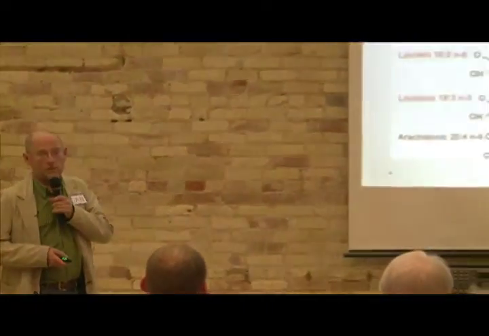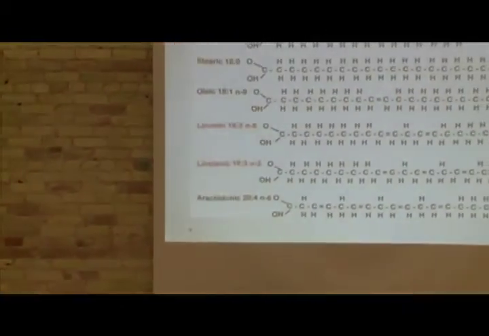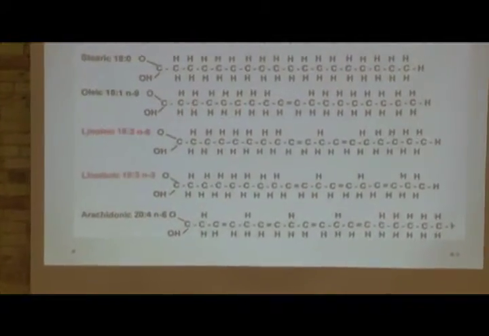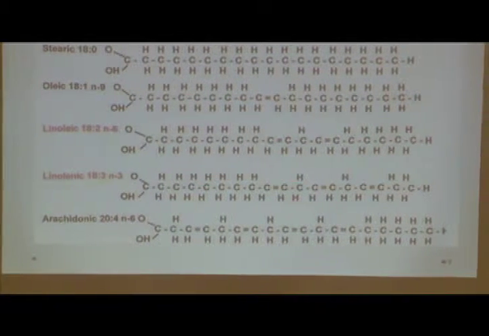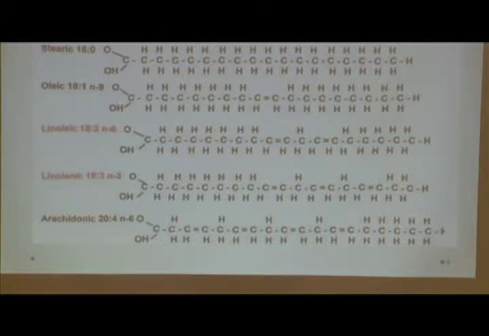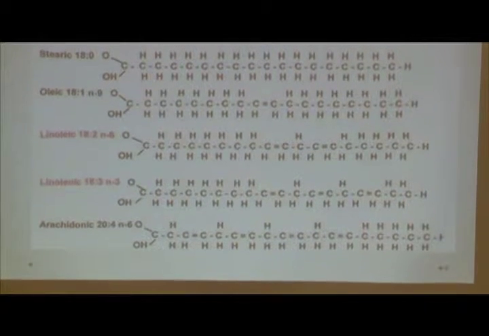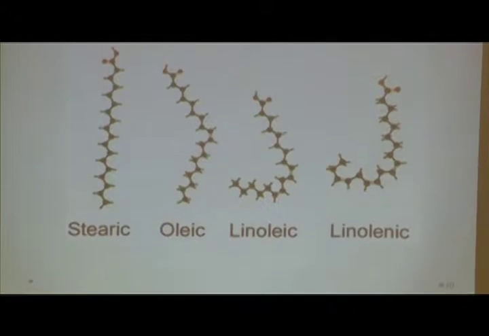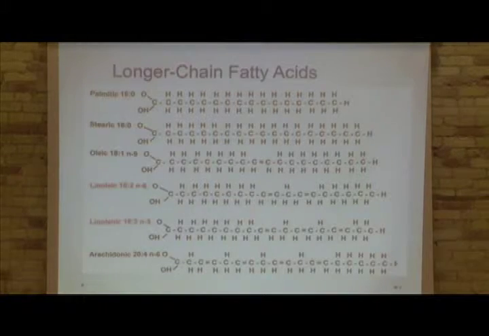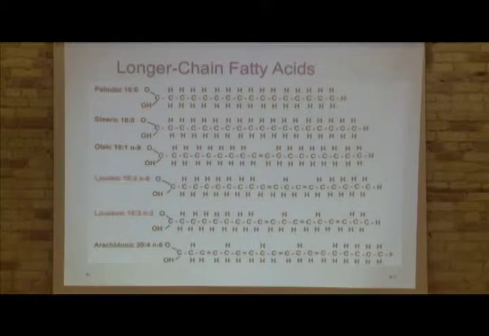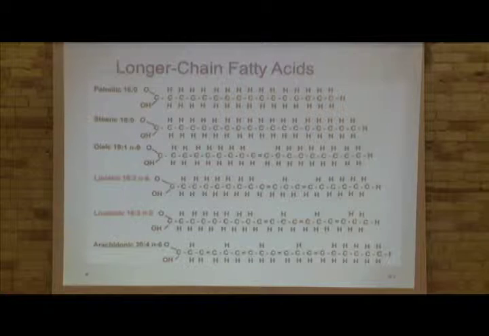Then we get to these two in red. They're what are called the essential fatty acids. They're essential because you have to get them in your diet. This one has 2 open bonds, 1, 2. This one has 3. The more open bonds that there are, the more these things, I mean, you look how straight this is, but if we look at them in life, they have kind of a 3-dimensional nature. So these are these same 4. These 4, see how these are all 18s?